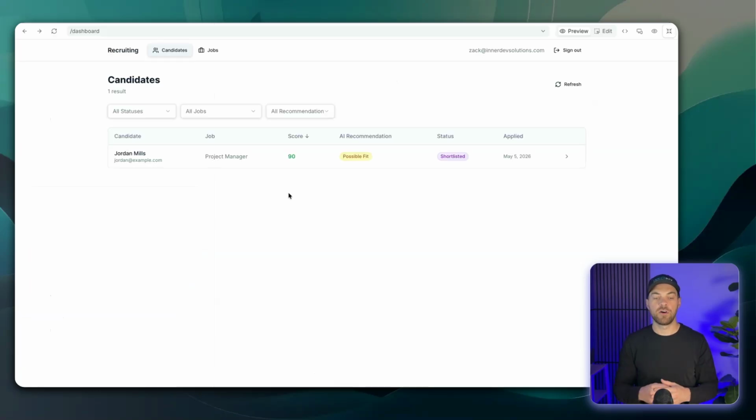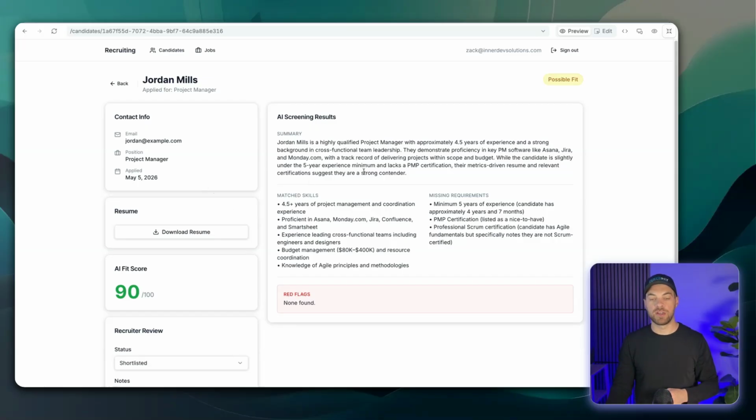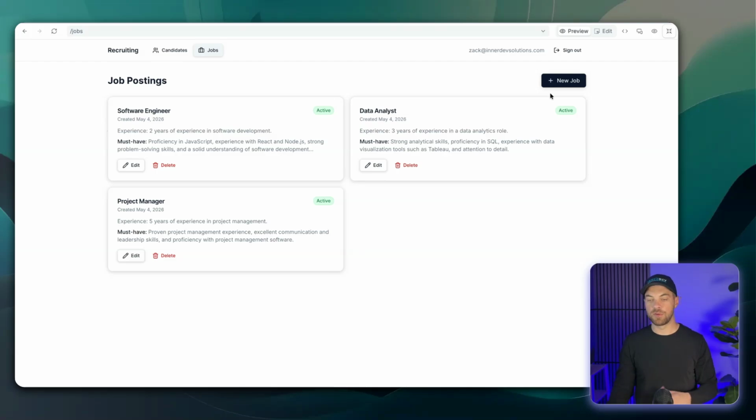In the application itself, in the recruiter dashboard here, there's a list of all of the candidates that have submitted a resume to us, and it shows all of the details that we will use AI to scan for in a moment. And then if we open up the candidate detail record, so if I select it, it will show all of this information in more detail. And this is the summary that was provided to us by the AI model. And Relay is the tool that we use to be able to process this resume. Here's the UI for the jobs where we can add or edit the jobs that we have posted.